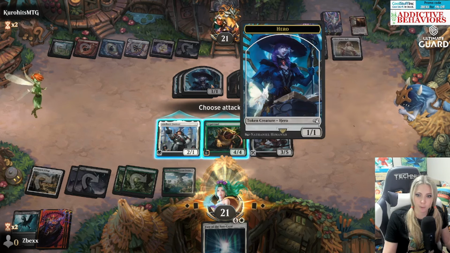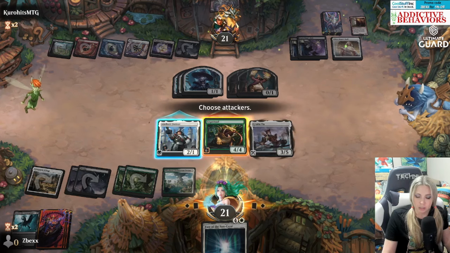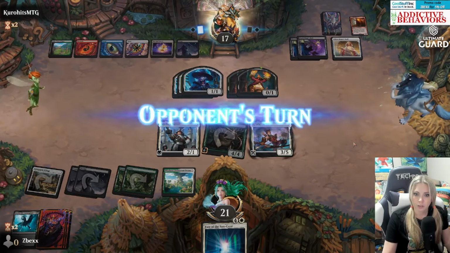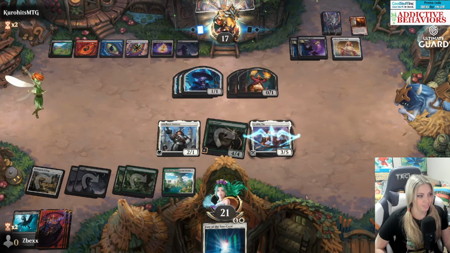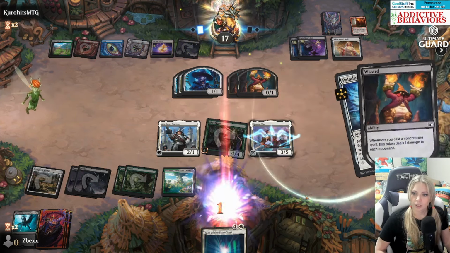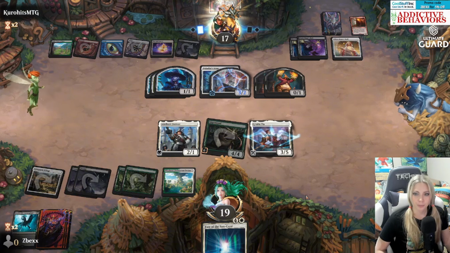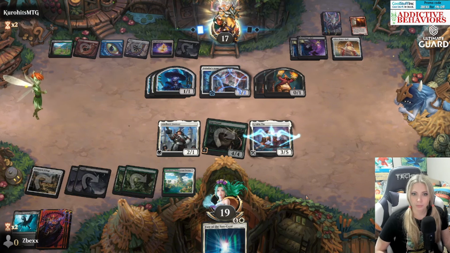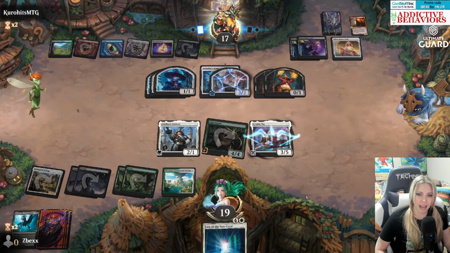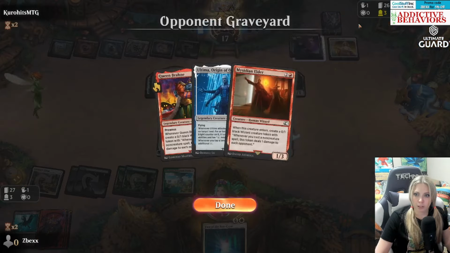We feel pretty good about attacking now. They could equip some stuff, but they just have only 3 power. Let's attack with our Gigantode. Yeah, we'll take some ping damage. That's okay. They've got kind of a black, red, white equipment deck, splashing blue and green for we don't know what. Maybe just more equipment.